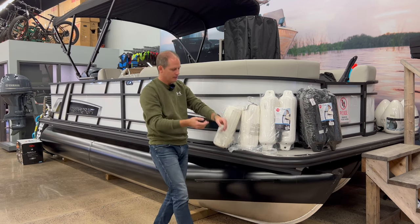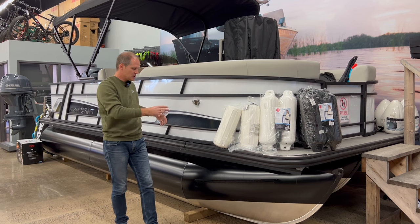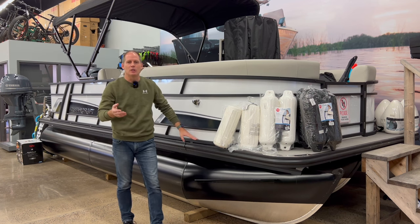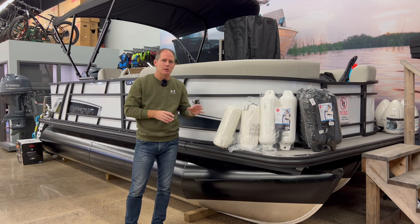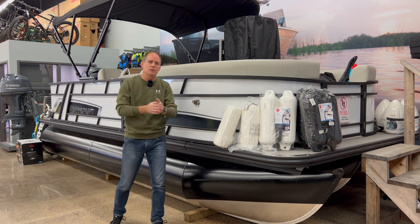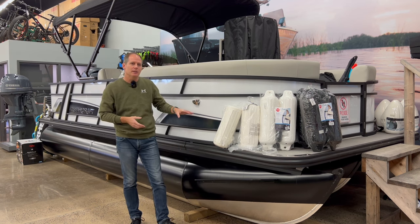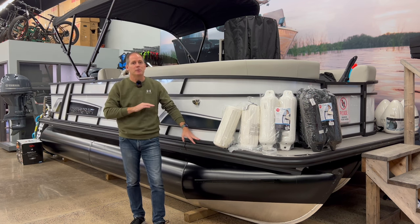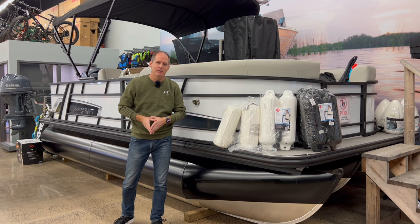At the very front you can see the very bottom is not painted, and what that does in person is really change the character of the boat - it looks much more sporty, actually looks like a more regular traditional boat from the side. It's the kind of thing you don't really see in pictures, but if I was buying this it's definitely something I would add. One of the cool details about this boat is it's a EX20, which gives you the hint it's about 20 feet - it's actually 20 feet 10 inches, which probably does not include the engine. The boat is only 1,850 pounds, so if you've got a car that tows around 3,000 to 3,500 pounds, this and a trailer is going to be totally manageable. You get a lot of living area for that weight - that's one of the real big benefits of a pontoon boat. This one holds about 10 people.